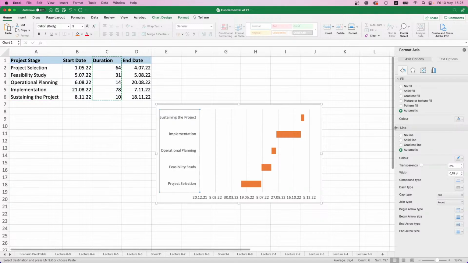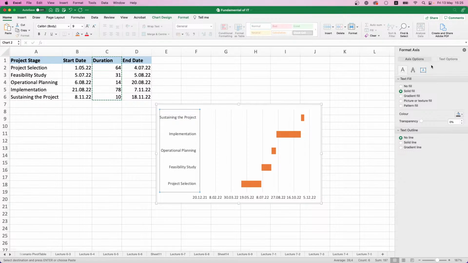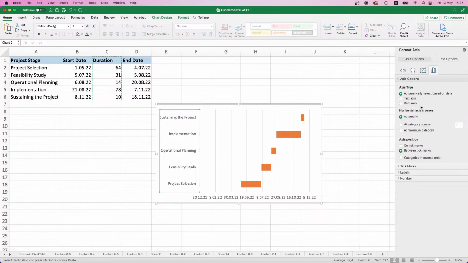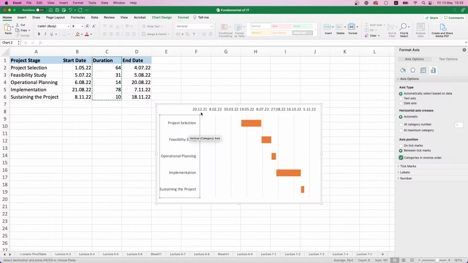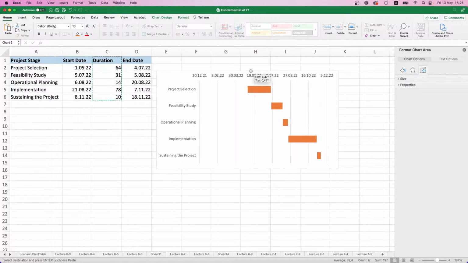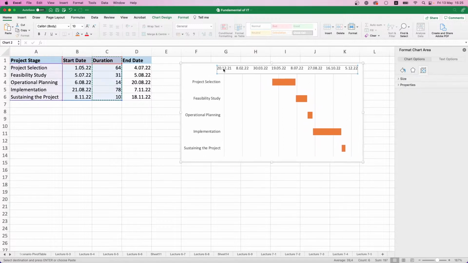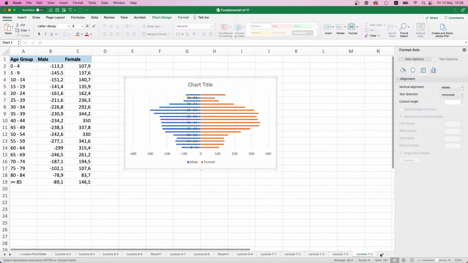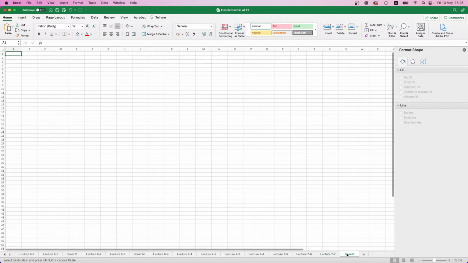That is why we'll go to the data, and we can choose the categories in reverse order. And now we have this Gantt chart. Nothing difficult. Of course, if you would like to, you can work with some axes and text options, but as for me, this looks good as it is right now. Okay, let's go on.